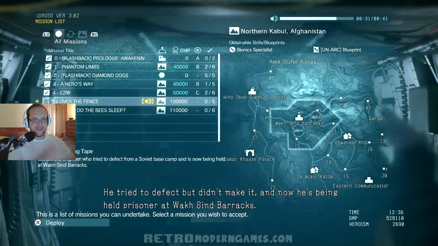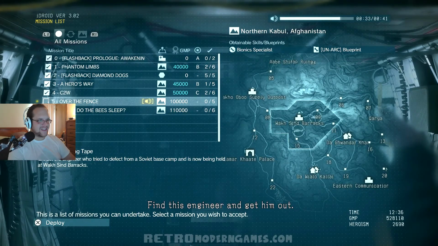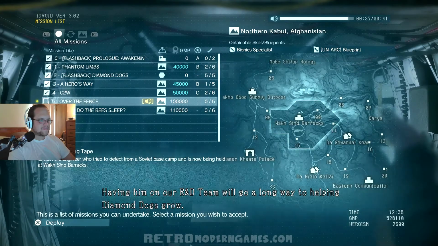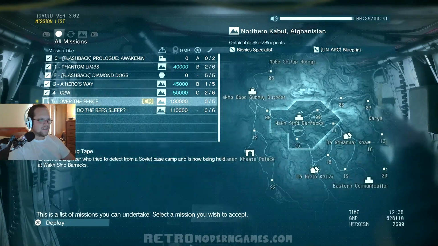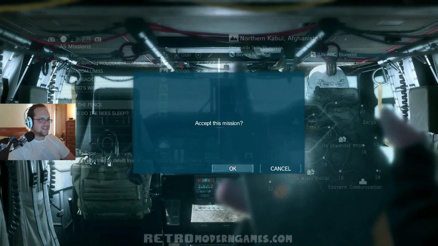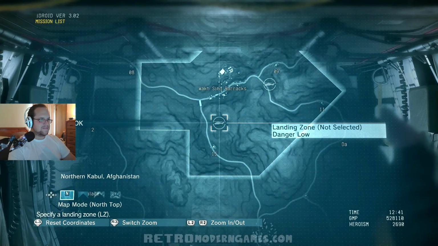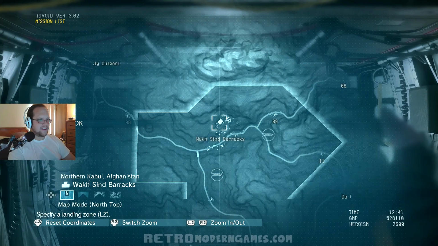So I'll get upgrades for my bionic arm if I extract this engineer and get him out. Having him on our R&D team will go a long way to helping Diamond Dogs grow. Alright, yeah, let's do it. Mission accepted. Alright, well, so he's in there, the barracks, I assume?